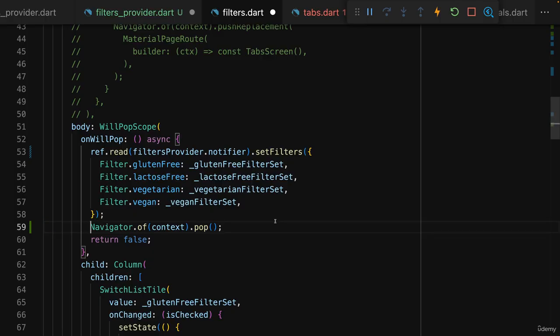With that, we also don't need to call pop manually anymore. Instead, we can just return true here to allow Flutter to perform the pop action it wanted to perform anyways. And we don't need to do this manually anymore because the only reason we did it manually was so that we could pass some data along. But we're now not doing this anymore because we're using this provider approach instead.